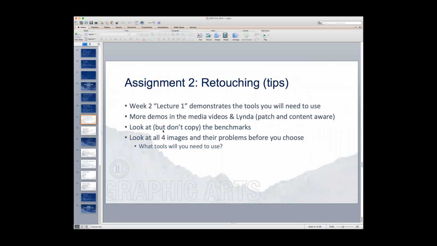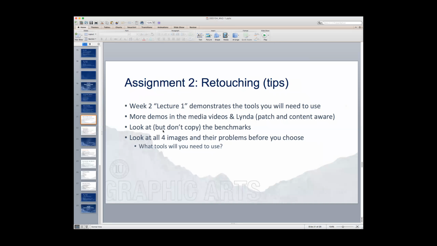All right, so assignment 2. How many of you looked ahead? Do we know what we're doing? It's actually going to be a fun day. I'm excited for this. This is one of my favorite weeks to teach this class because we do a lot of fun things. You just get to play around. If you've looked ahead, we are doing repair and retouching, and I've got a few tips to give you. First tip is a big one.